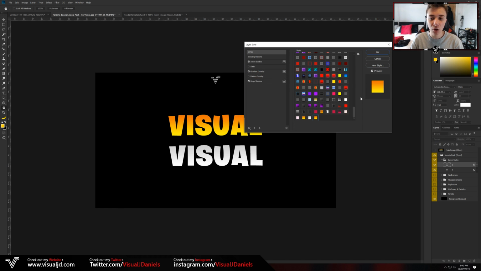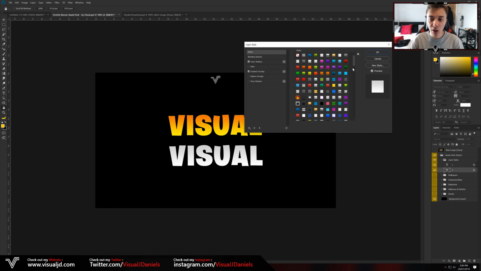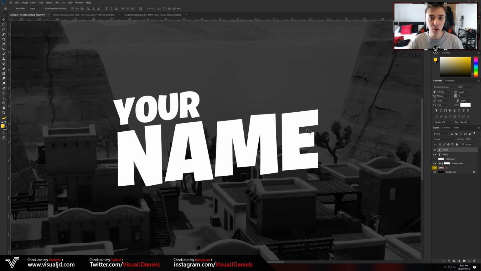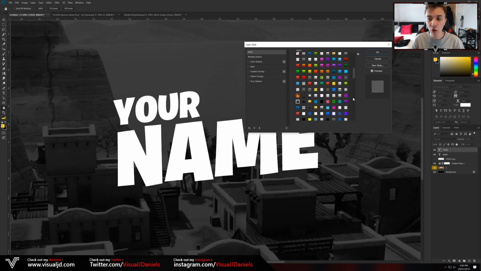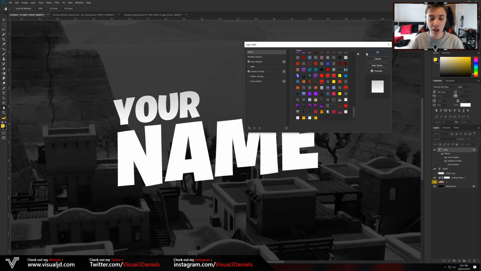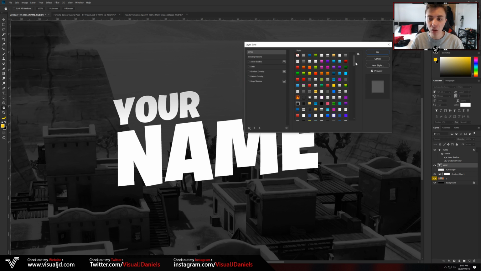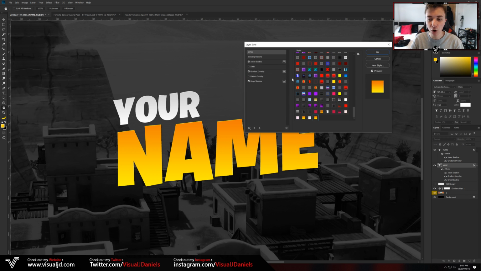And if you click styles here at the top, you will have all of the layer styles you have saved, and if you scroll down to the bottom, of course the new ones will be there. Make sure you repeat this step for the other layer style, so new style, and save it, and then you can go back to your document and add these layer styles on. To add the layer style, once again double click on it, go to styles, scroll all the way down, and for the top text I'm going to use the nice white gradient, and then for the bottom text I'm going to use the yellow sort of orangey color.